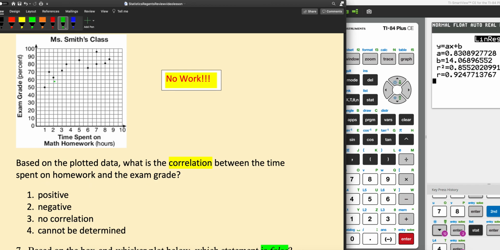Basically, you know the scatter plots, they are increasing. What did we say about a positive correlation? As the X values increase, the Y values increase. Well, that's what's happening here. If you draw a trend line, it looks like that. These plots are increasing. Therefore, guys, this is a positive correlation. No work needed to be done. You just had to recognize that they're increasing and that it's positive. Simple. Let's take a look at another one.